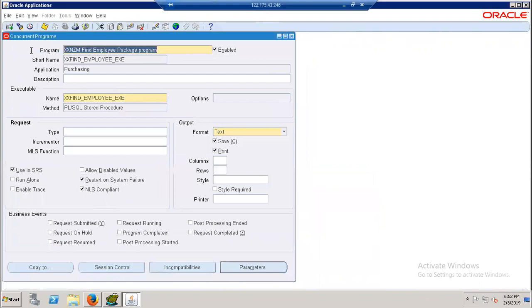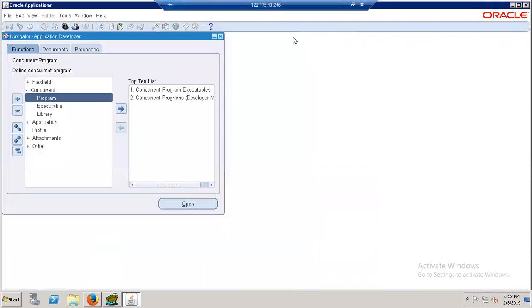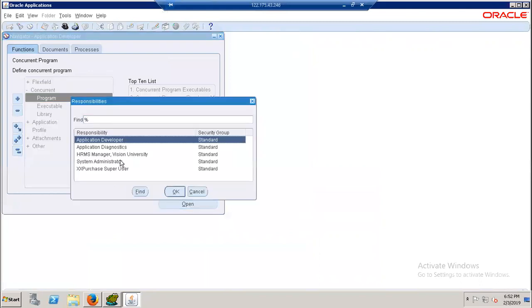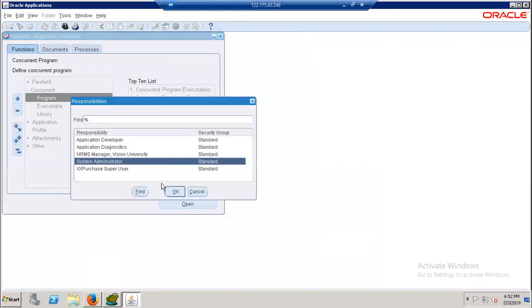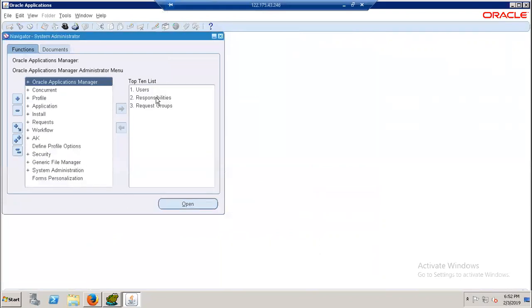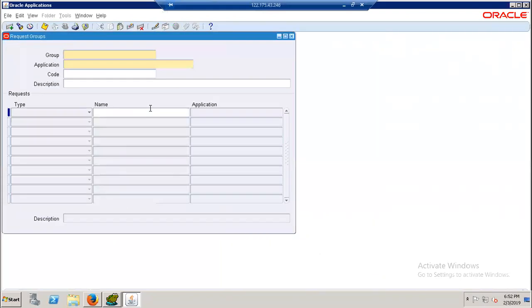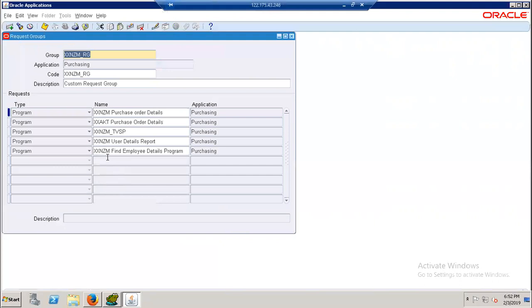So I have to attach this to developer, system administrator, request group. We have to attach. So this is the request group directly. XX and ZM underscore RG, something like that. We have a yes. XX and ZM find.